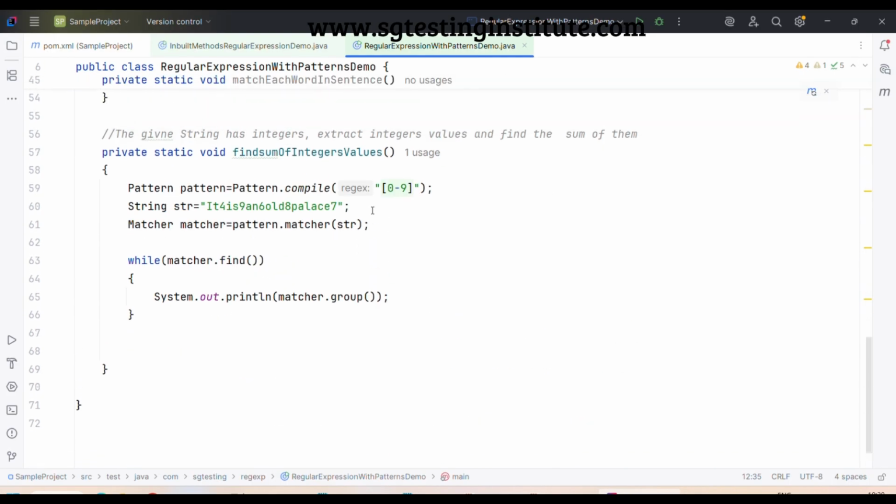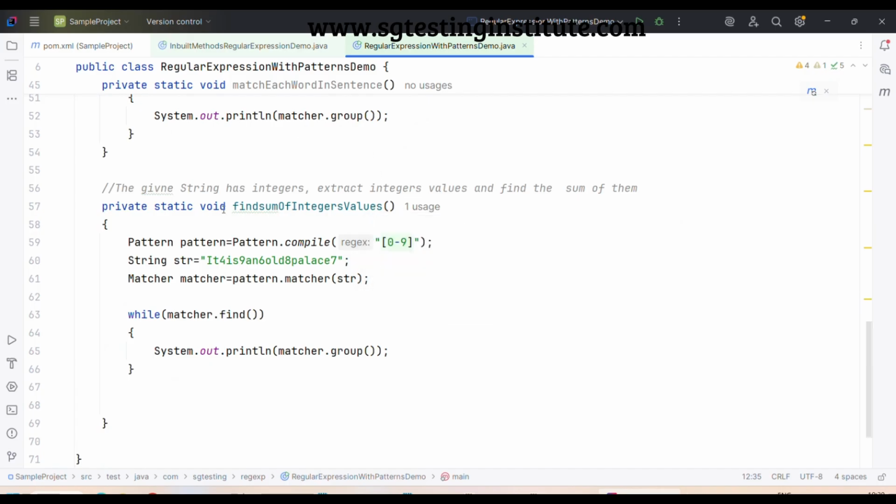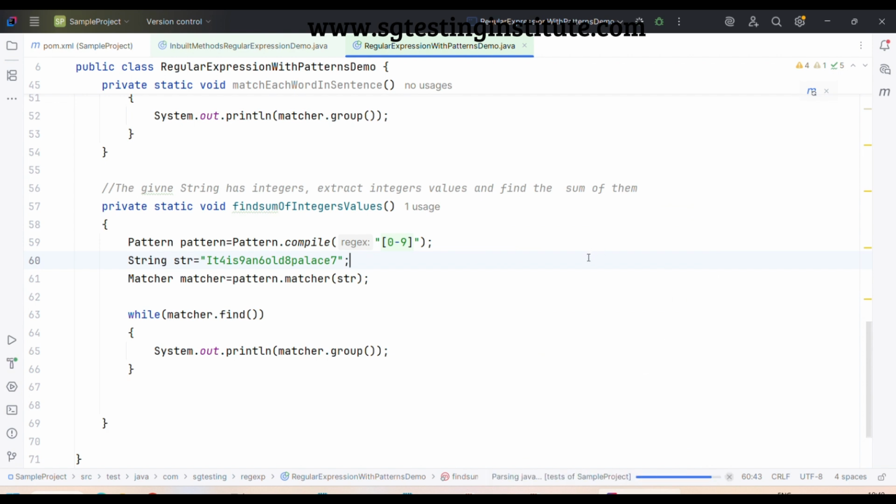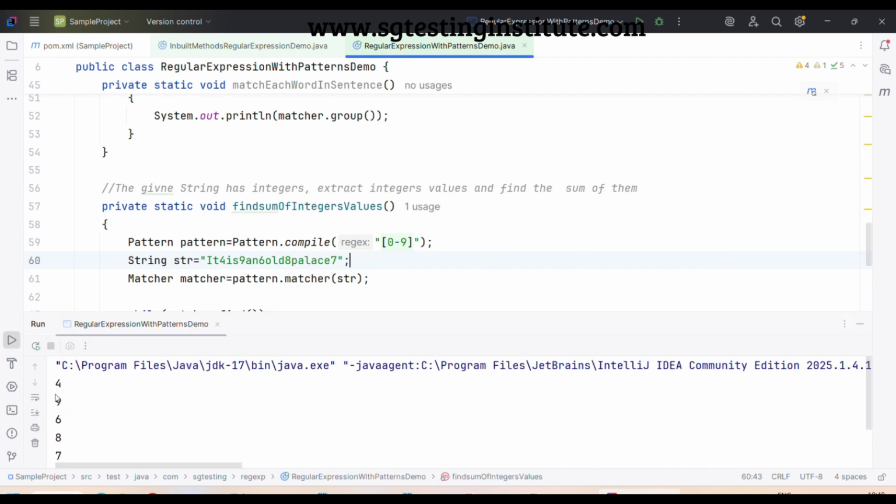So which is the method? We would like to extract each integer value, and we need to find the sum of them. First I want to print the value now, whether it was matching or not. Yes, great, it was matching 4, 9, 6, 8, 7.